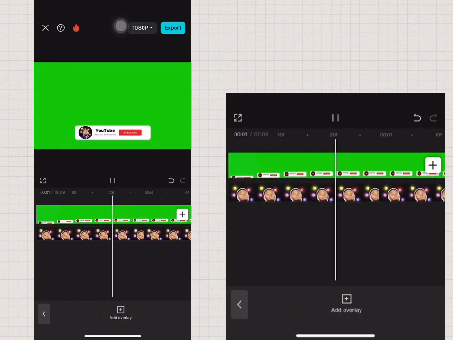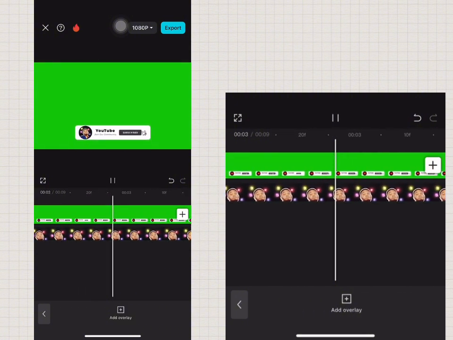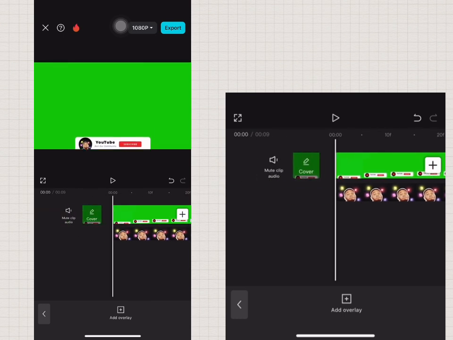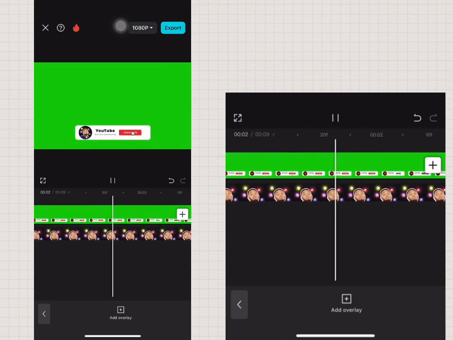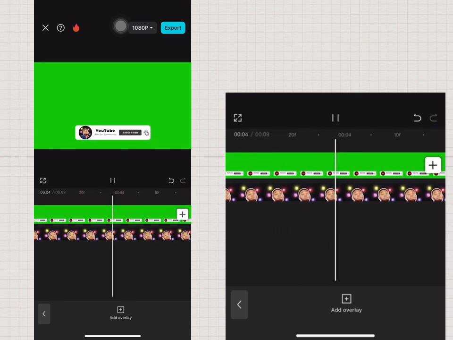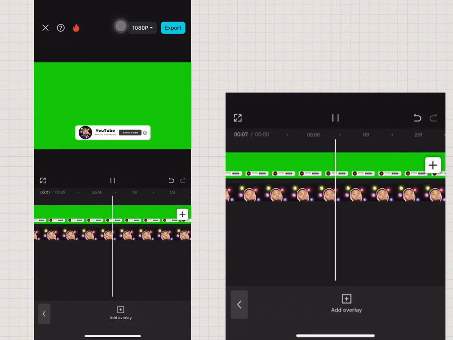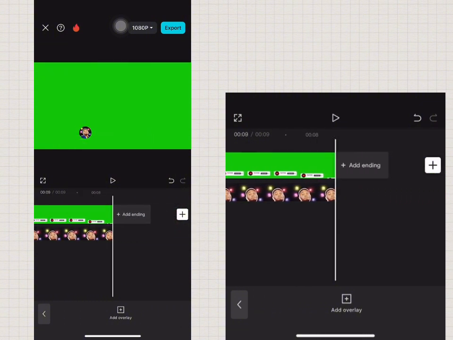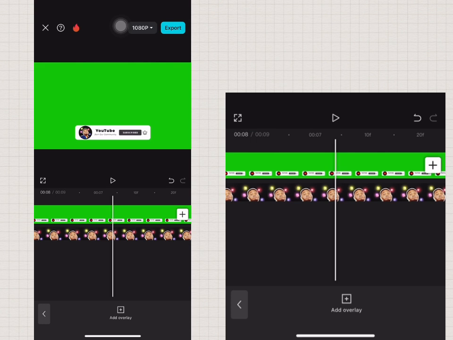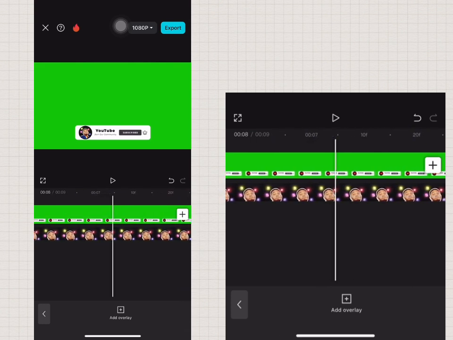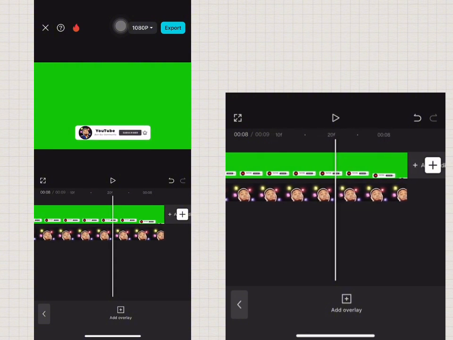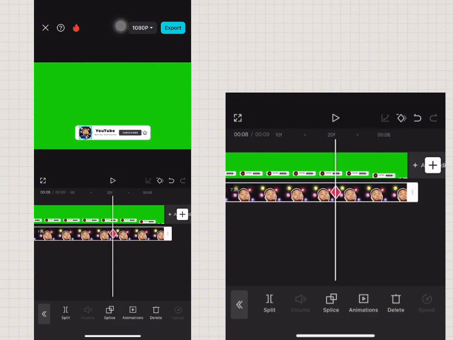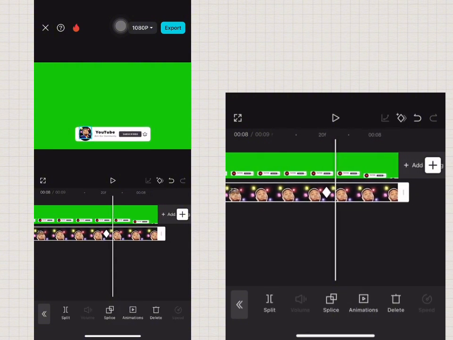So this is the first result from the beginning. At the end, you slide back to where the next animation, which is the exit animation, will start. You just find where it is starting. You locate where it is starting and then you click on that icon again. You click on it, and you slide the same way.